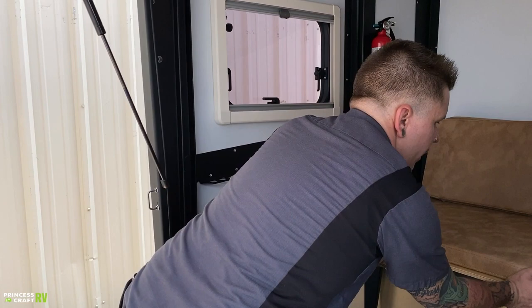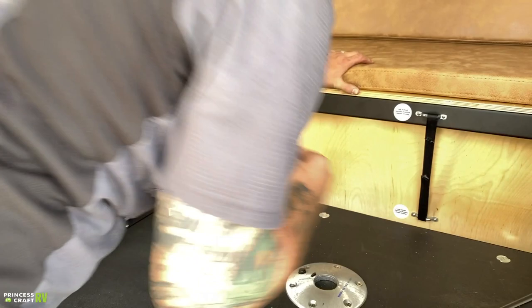Before going down the road, we do want to make sure that we lash this down. That's going to keep that from sliding over inadvertently when you're going down the road.